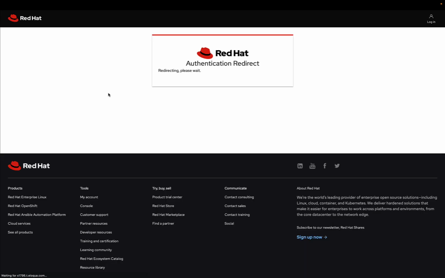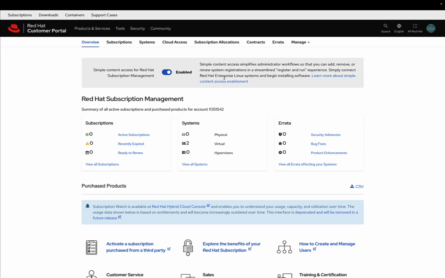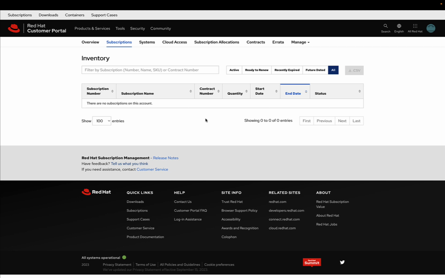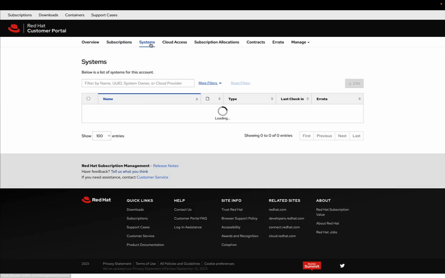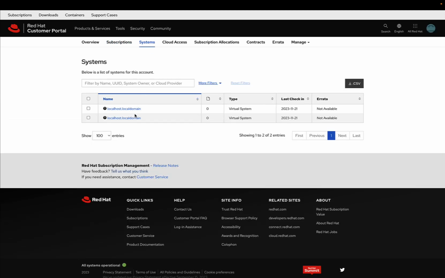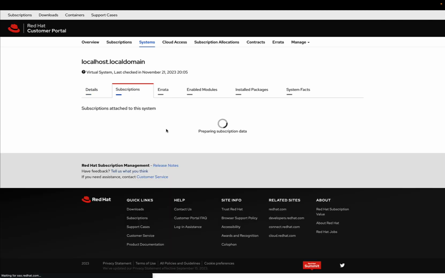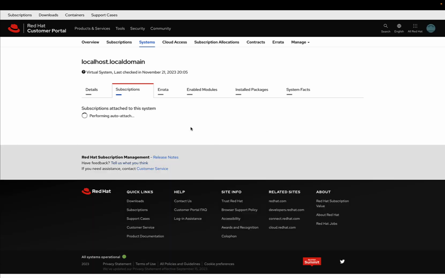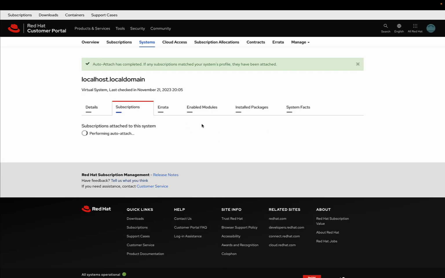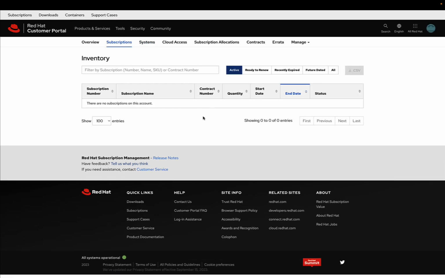For an expired Red Hat developer subscription, we're gonna end up having no subscription attached to our host. As you can see here, let me jump directly to the inventory, and there is no subscription. Because we just renewed the contract, it might take up to 15 minutes to actually get my subscription done. We also can explore the single host and check if it's attached to any active subscription or not. In my case, as you can see, this host has no active subscription. Even if I force the auto attach to the pool, I end up having no subscription for this single host.